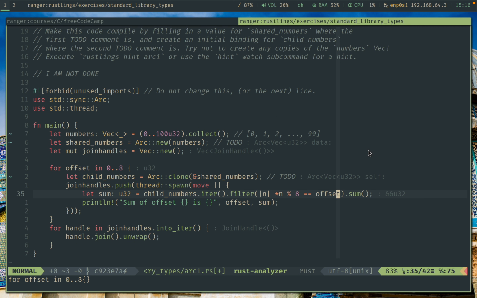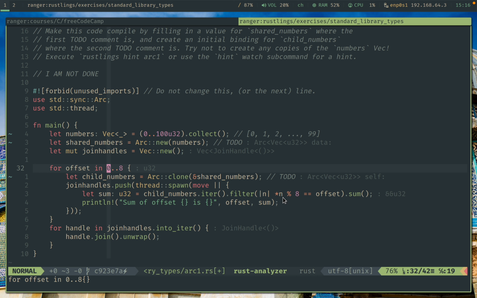For example, in the first iteration, offset is 0, and we have child numbers, which we will be iterating over. That's this vector with the values 0, 1, 2 until 99. Then we filter. If, for example, 0 modulus 8 is equal to the offset, which is 0 in the first iteration.